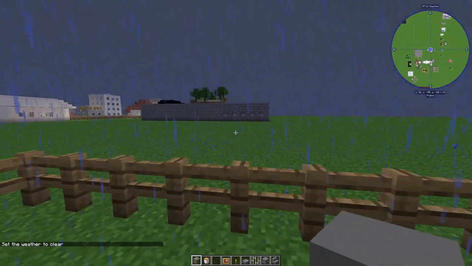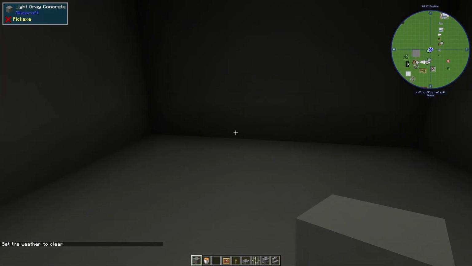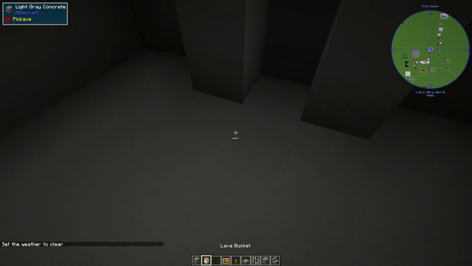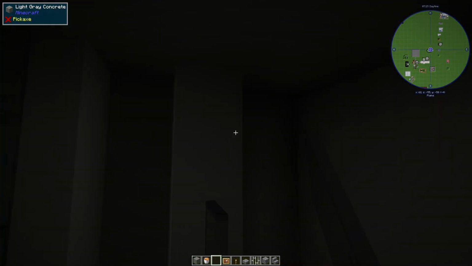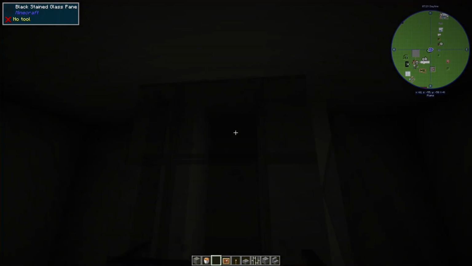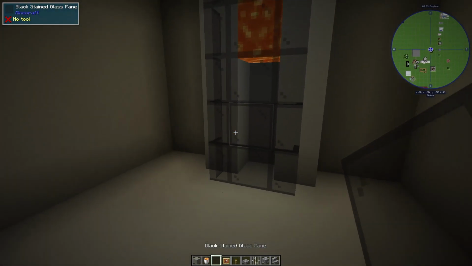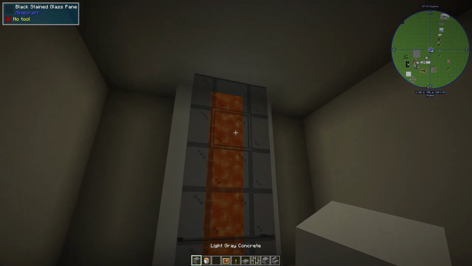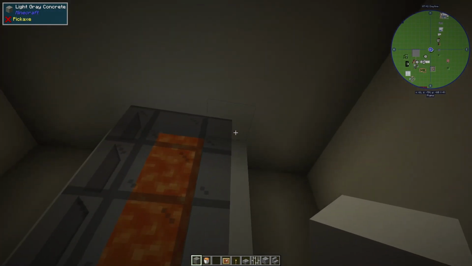Let's clear the weather. Right, the first one on the list, starting with interior, is the lava wall, which requires us to build up, add some glass on the front. Let me just remove this top one a sec. Like that. That is the lava wall. Looks pretty cool. Looks a bit like a chimney, to be honest.